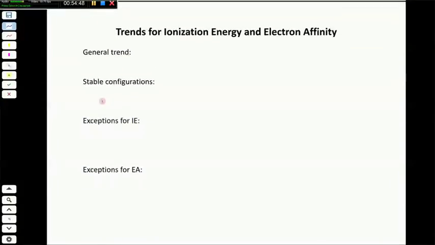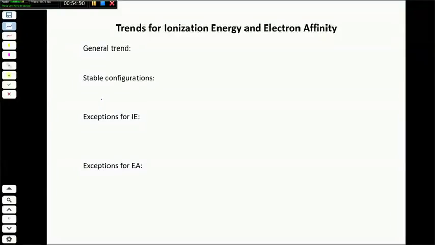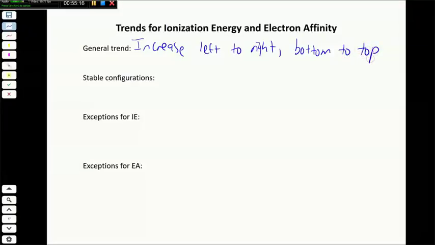One thing that always causes a little bit of difficulty, both when we introduce it and then when it comes back again on the final exam, are the trends for ionization energy and electron affinity. We know the general trend, and all of us are going to remember this one: both increase as we go left to right on the periodic table. And they both also increase as we go from the bottom to the top of the periodic table. So those general trends hold for ionization energy and electron affinity, and I think we are all pretty familiar with that as we go across the periodic table.